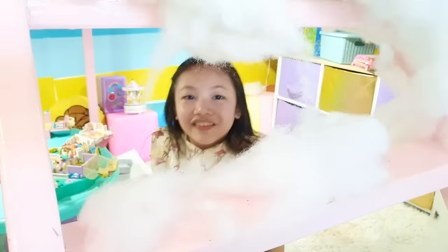Oh, I have an idea. Let's turn ourselves into a unicorn. We have a lot of makeup anyways. Oh my gosh, yes. Makeup is my life. Let's do a whole makeover. Okay, let's get our makeup and bring it up in the castle.